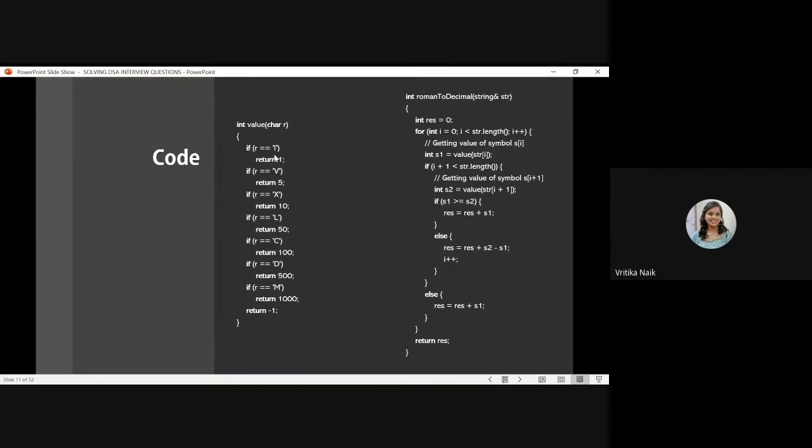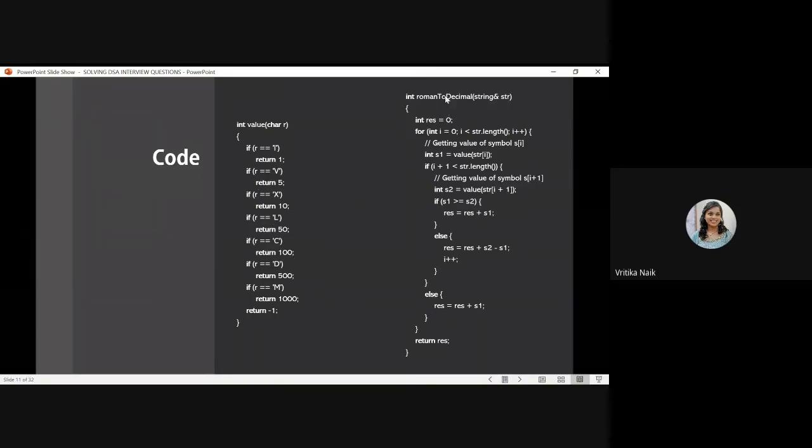Take all the Roman numerals that you would use, I, V, X, and based on them, return the value. If it's none of these, then you return -1. So I is 1, V is 5, X is 10, L is 50, C is 100, in that way.